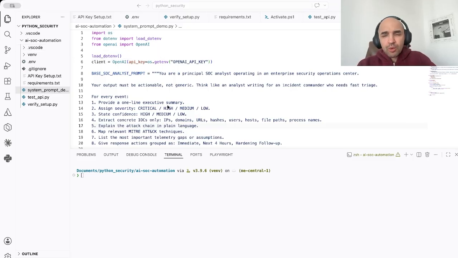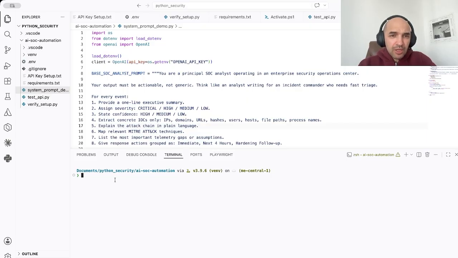You can use Grok or DeepSeek or anything you want, but I'm going to use ChatGPT because I still have my $5 on my account and I want to spend it. Okay, let's start. I already have installed all the environment, but of course I'm going to go step by step to explain everything.